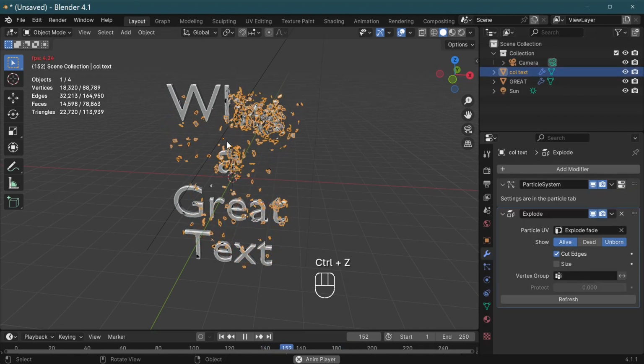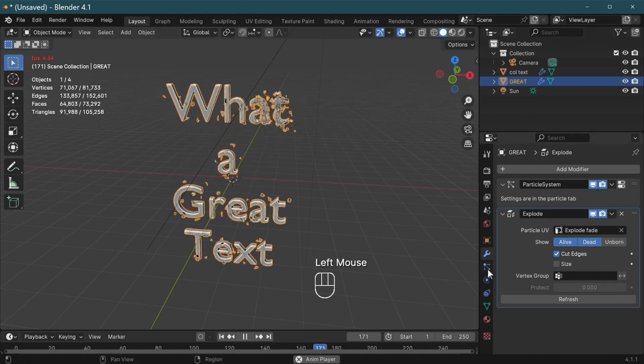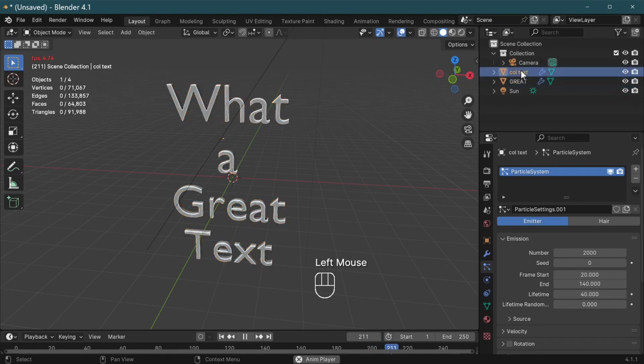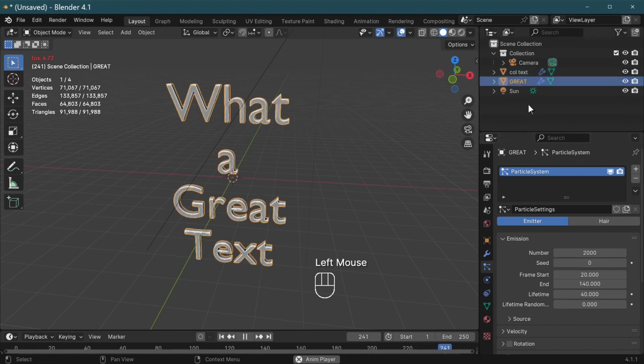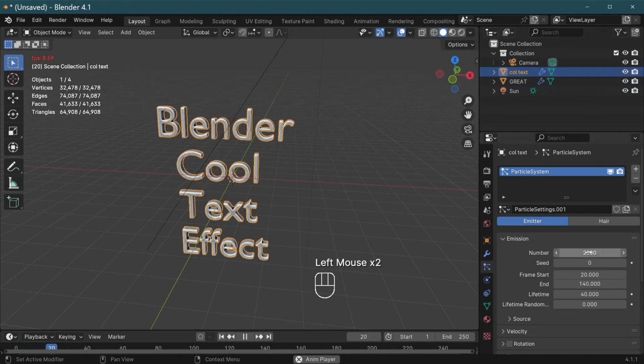Right, lastly, there is just one more thing to show you, and that is that these particles are still fully controllable. So we can still go onto our particles here. So we've got our two texts. As you can see, one text has got 2,000 particles and the great text has got 2,000 particles. But what we could do is change this to 100 particles.